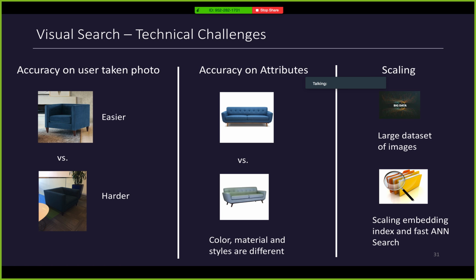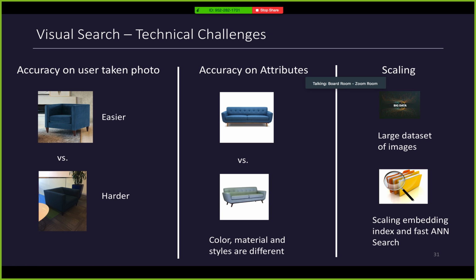When somebody takes a photo, there are a lot of background colors, and those make it pretty hard. This neural network, the way it is designed, is very good at understanding the object in the image, particularly the product type. But when it comes to attributes like the style, the color, the material, the accuracy is poor. Also, scaling this model to a large data set, like hundreds of millions of products, particularly when the catalog is changing fast, with new items getting added and old items getting removed, we find it challenging.